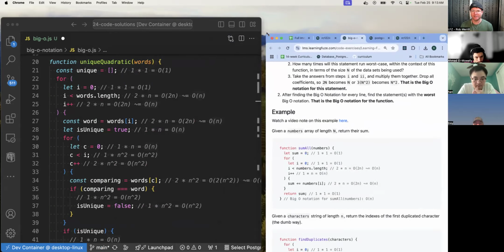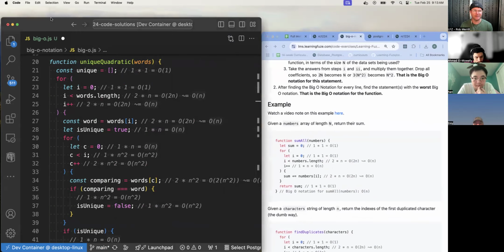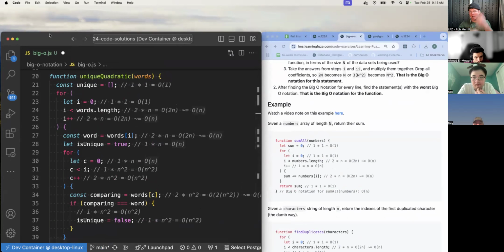And that's a little bit of an exaggerated, contrived example of when they're each running 10 times. You can see how much more extra work that inner loop is having to do. And so you can imagine in a large enough application, when you're working with data, that can slow you down, or increase the time complexity. So let's go ahead and move through here. I'll just do this first line really quick, as a reminder. We've got one operation of the array being assigned to unique. It happens one time, for a big O notation of O of 1.